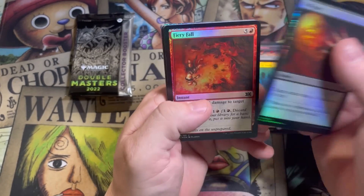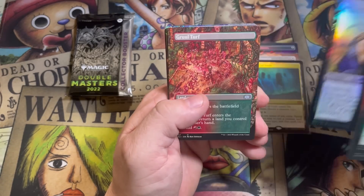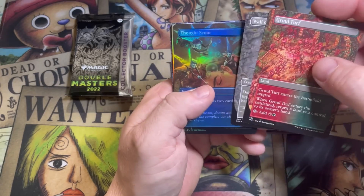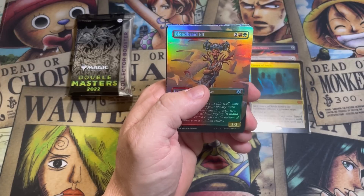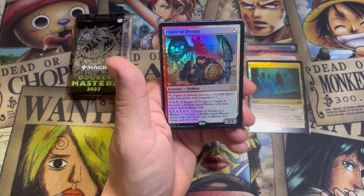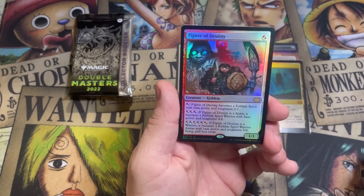My thinking on this is possibly because there was an email sent out saying the first wave of Double Masters allocations were cut and there'd be a delay. I think this was a known problem and they didn't send these out for the initial wave, and then when people started wanting more of them, that's when we got them — with the Anguish Unmaking error.